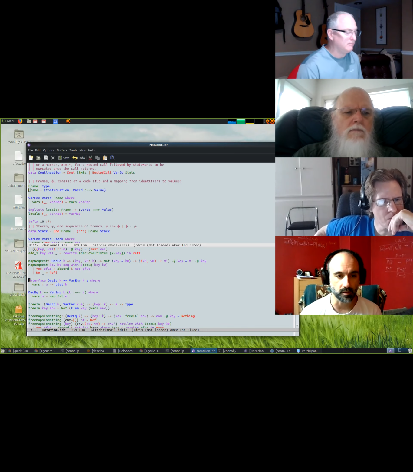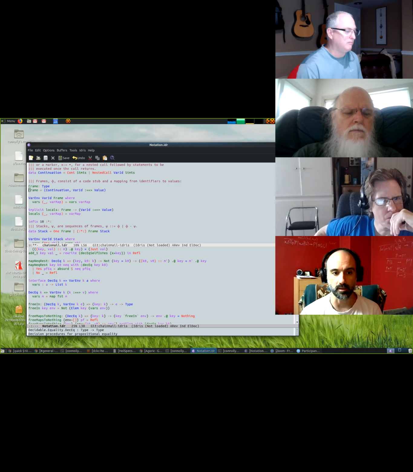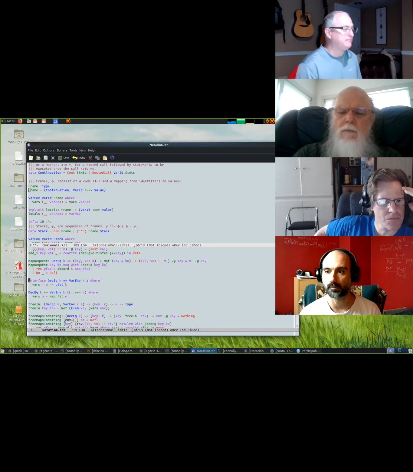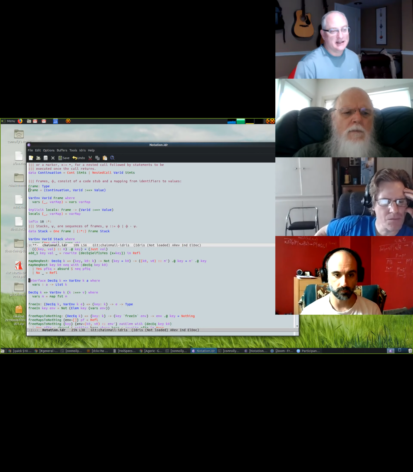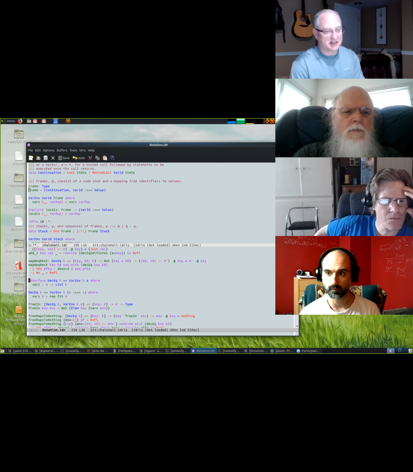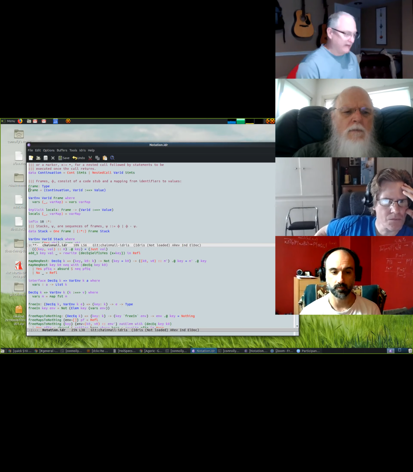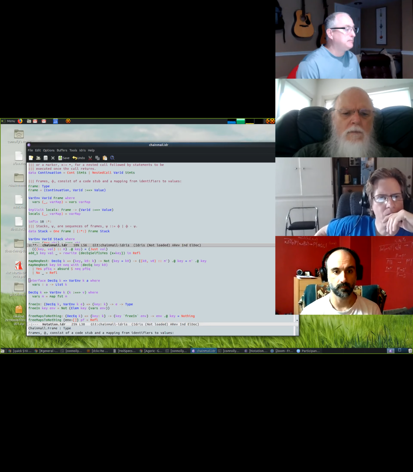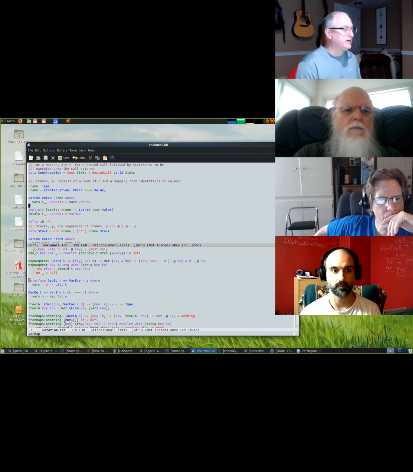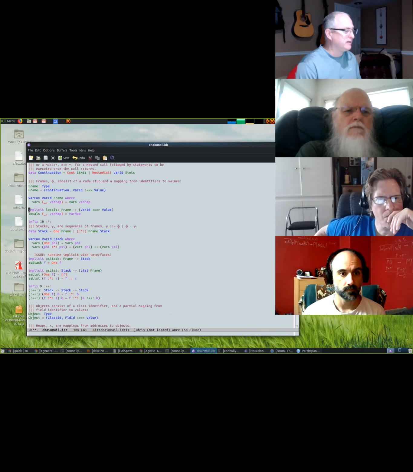So this says that you need to be able to decide for two Ks whether they are equal. Right. And clearly, if I'm going to look something up in a mapping, I need to be able to go, oh, is this the right key? Is this the right key? So I have to be able to decide whether two keys are the same or not. Okay. All right. So this tells you where to find the variables in a frame. I don't think I use this implicit thing anymore. I'm going to skip over that.